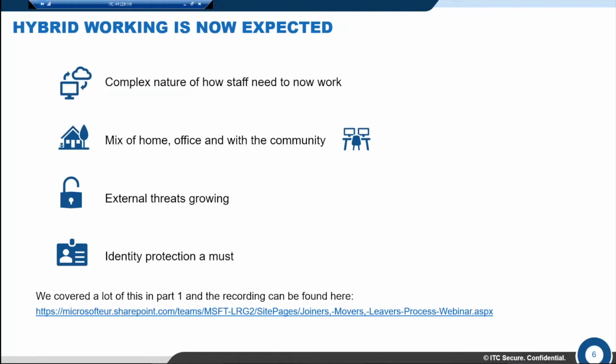At the same time, while we're trying to control these identities, we've also got external threats happening, and they're growing alongside other threats: accidental threats from inside a risk, or intentional threats from inside a risk. So we really need to try and do things in a cost-effective way with the resources that we've got. To solve this, we see identity as the control plane that we need, and we need to make sure it sits alongside everything that we do.